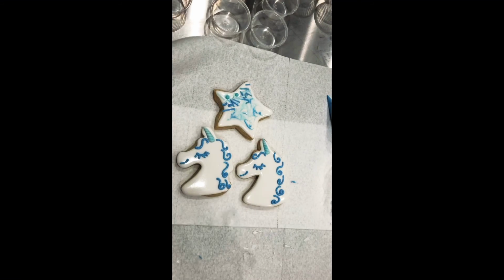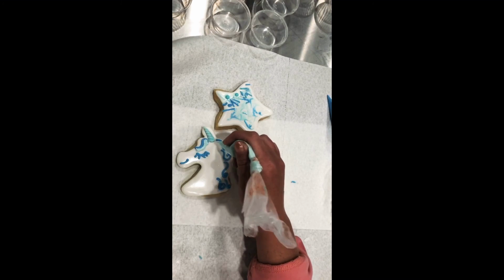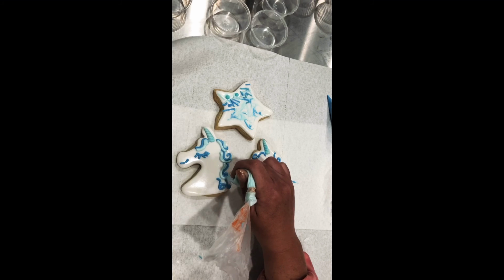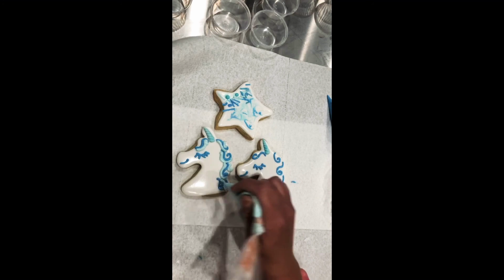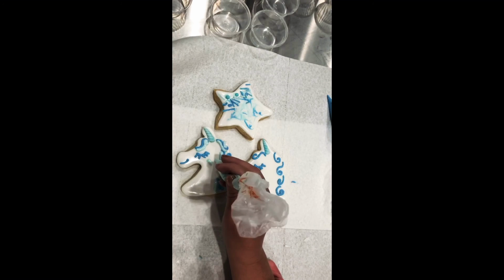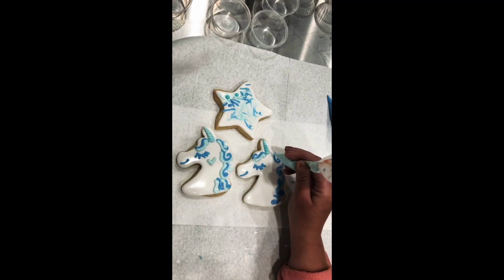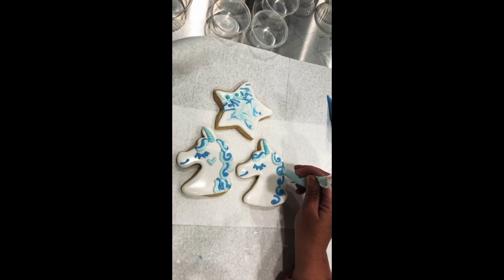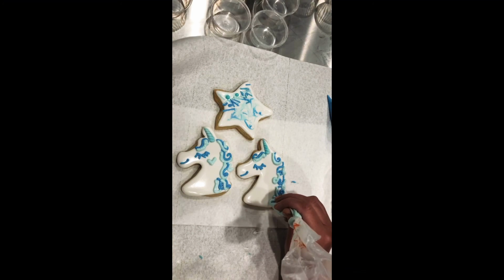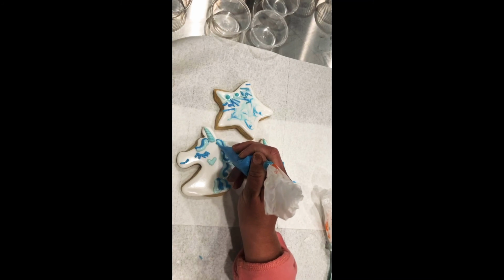So now you're gonna take your lighter blue and we're just gonna go right next to the darker blue. Oops. And just add some colors in there. And I'm gonna put a little heart on the cheek. Let's add in the swirls. And then you can always go back if you want with your darker blue, if you wanna add some more.